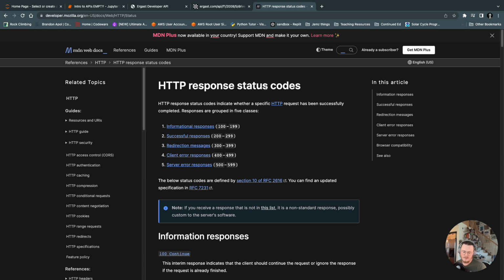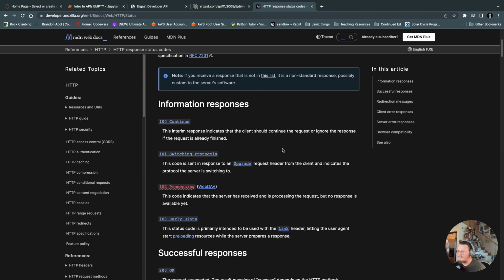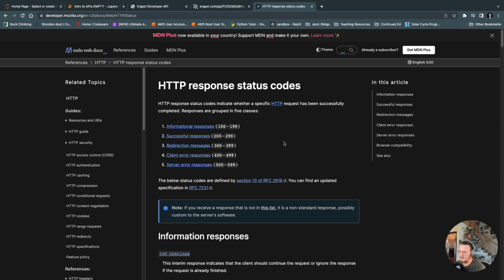And so this is something that you may have seen on your computer at some point, or something similar to it as you've messed around. Essentially I'm just telling you this exists because there will be times where you're trying to pull back data from someplace else, because data analysts and data scientists do end up getting data from other places, and just knowing what these codes are and having a general idea of what they mean. The 100 series just is information that's coming back, and you probably will never have to work with those.